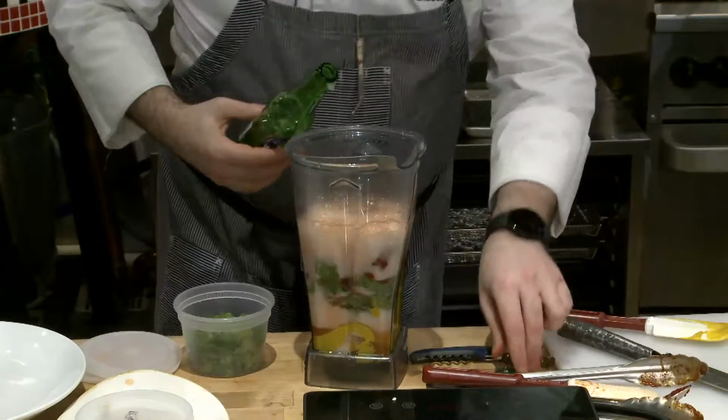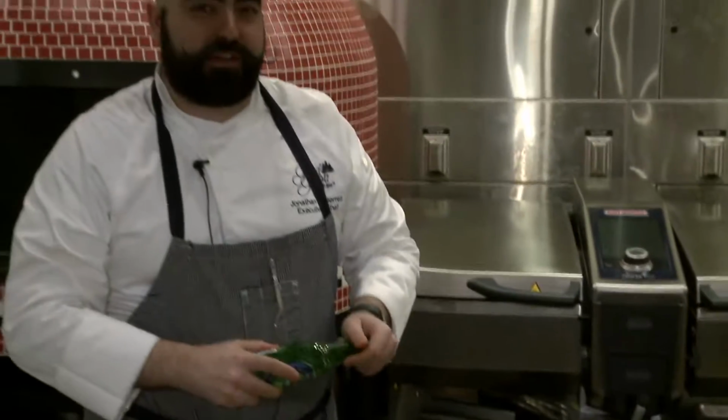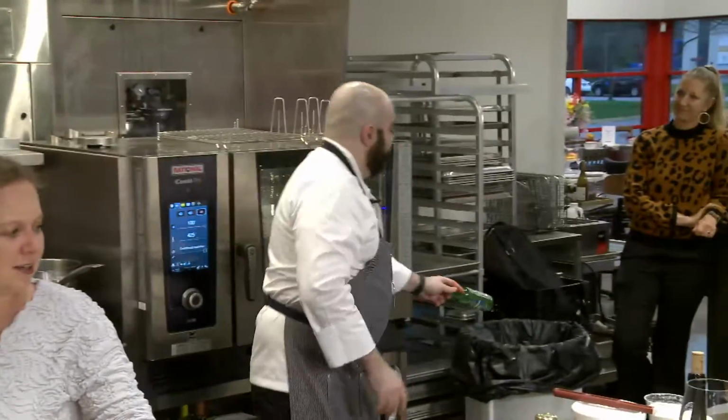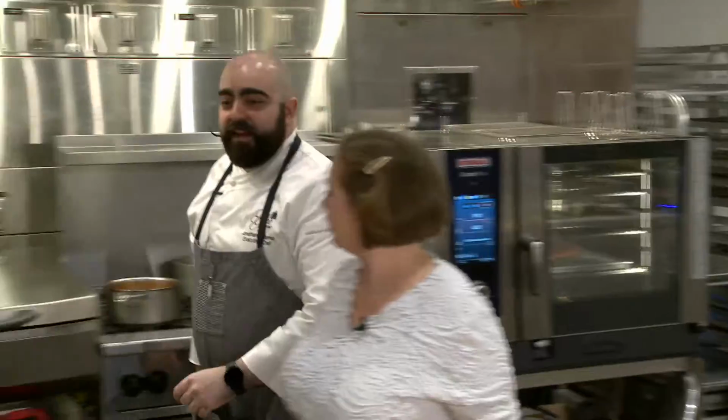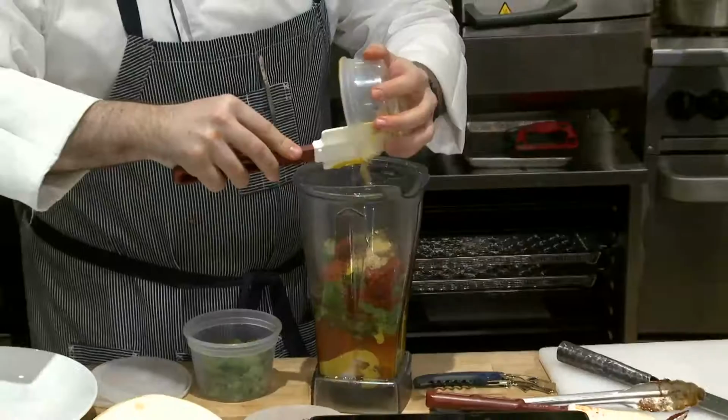What part of Mexico are you from? Aguascalientes. What section is that? So Aguascalientes, I like to describe it in a really funny way, is the belly button of Mexico. Not just because it's dead center, but also the city is round. So it's basically the belly button of Mexico. Is it named hot water for a reason? It used to have hot springs, yes. It used to have hot springs, so it was called Aguascalientes, but now there are almost none of the hot springs, so just the name.